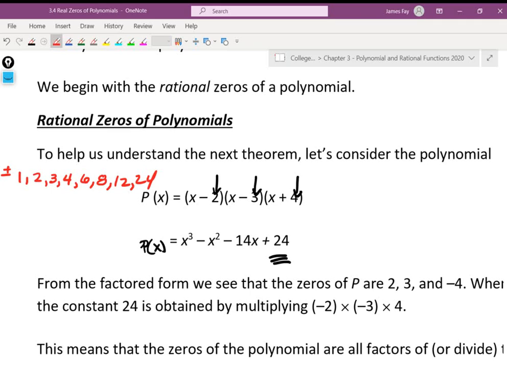Does that make sense? If our polynomial is going to cross the x-axis at a rational number, then it's going to do that only at those values, potentially at those values. There's no way that it's going to be able to pass through like a rational value of 9, because 9 is not a factor of 24. Does that make sense? Okay. Now there's only 3 that it passes through. So what we have to do is somehow determine, how do I dwindle this list? How do I get to this 2 and to this 3 and to this negative 4? Okay.